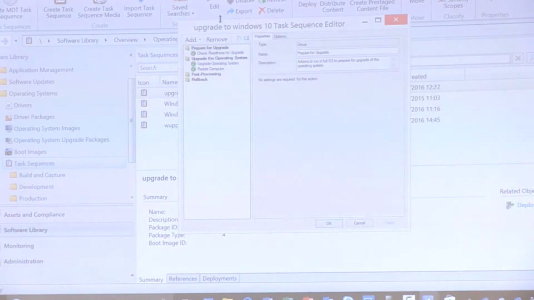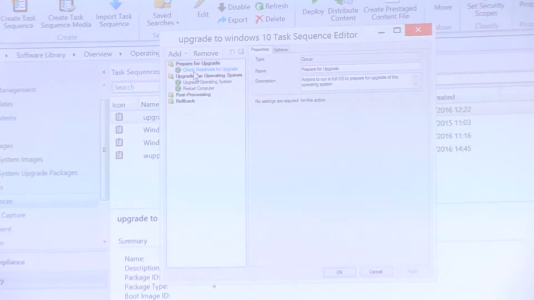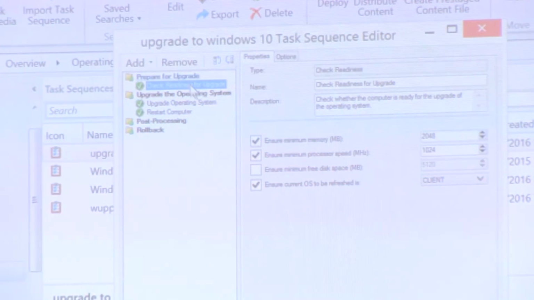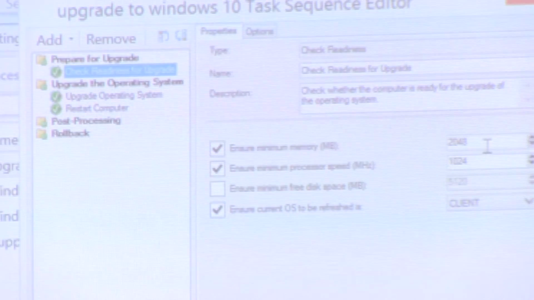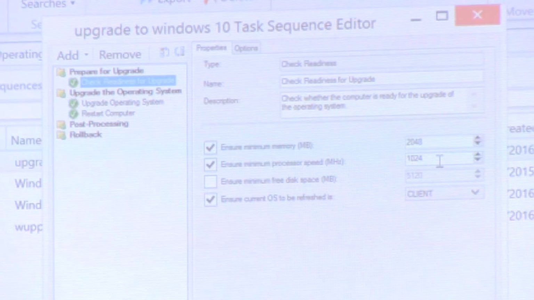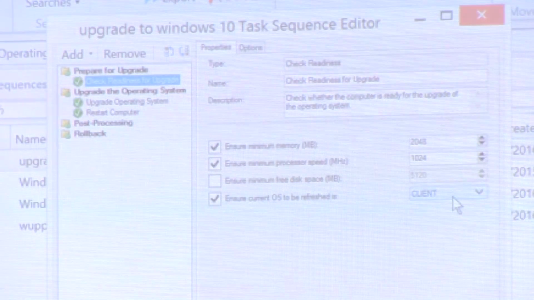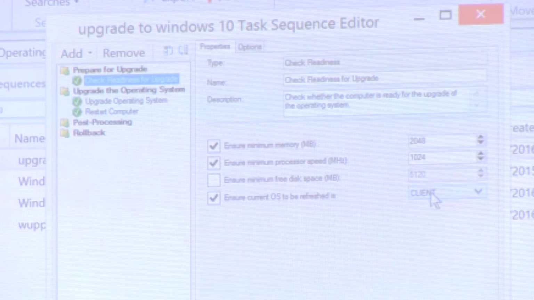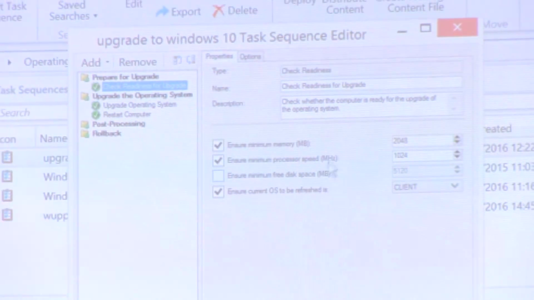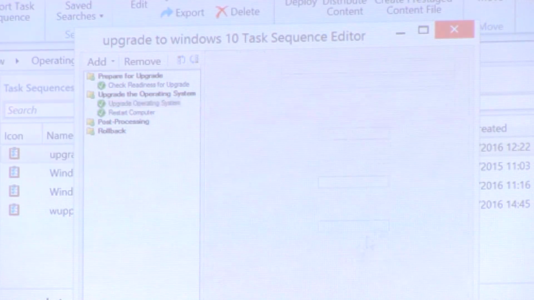We have that logical step of what we want to do, and this is how simple we streamlined this one down to. We basically want to make sure that we have a certain number of things. So it must have at least 2 gig of RAM, must have at least a 1 gig processor, and it's only being deployed or run on what is currently a workstation or client OS. We don't want somebody accidentally upgrading our server estate to Windows 10. Don't think it's going to work somehow.